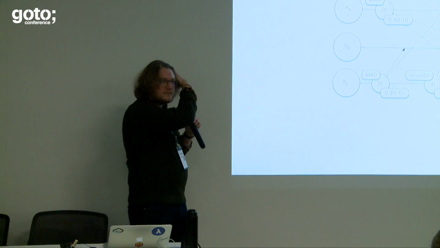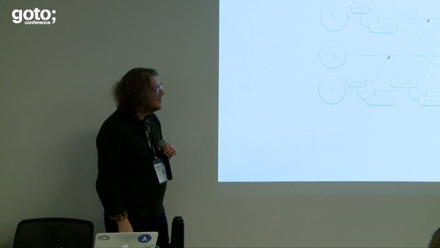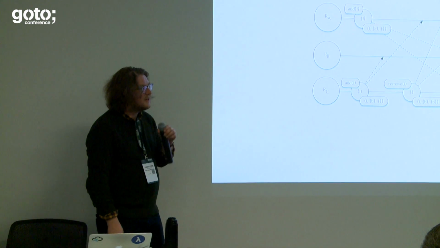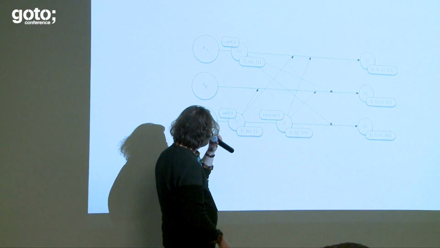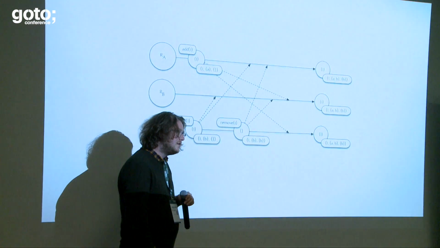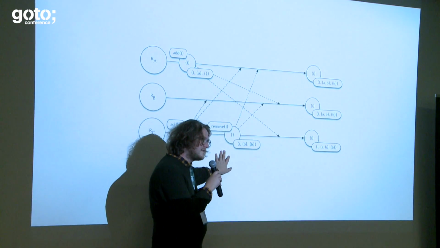Sorry, just one question in your diagram there. Is this the add and remove in the third line here really happening at the same time? It's happening concurrently, so there's no relationship between them. Because the remove operation tombstones the known adds.